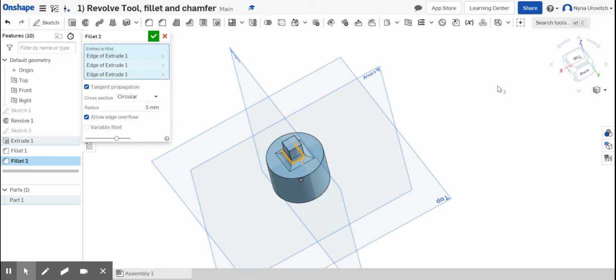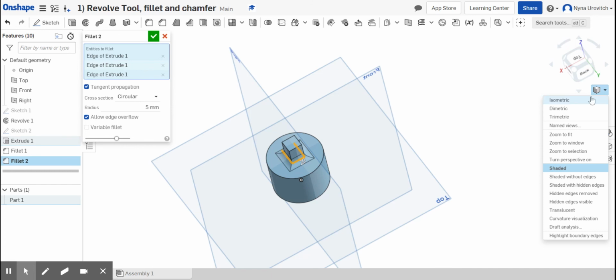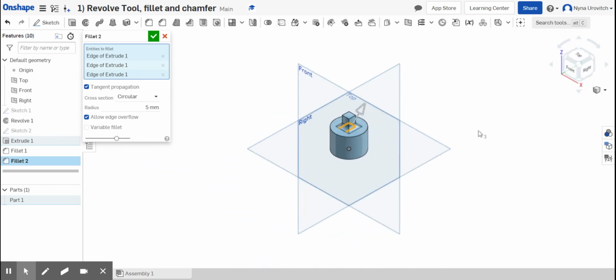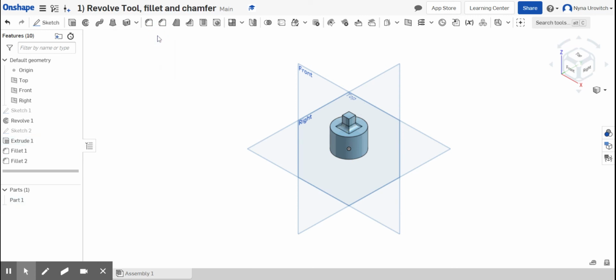And there it is. So now I'm going to go back to isometric so we could see what it looks like. And am I missing any? So I have fillet 1, fillet 2. Yeah, and we are done with that feature.